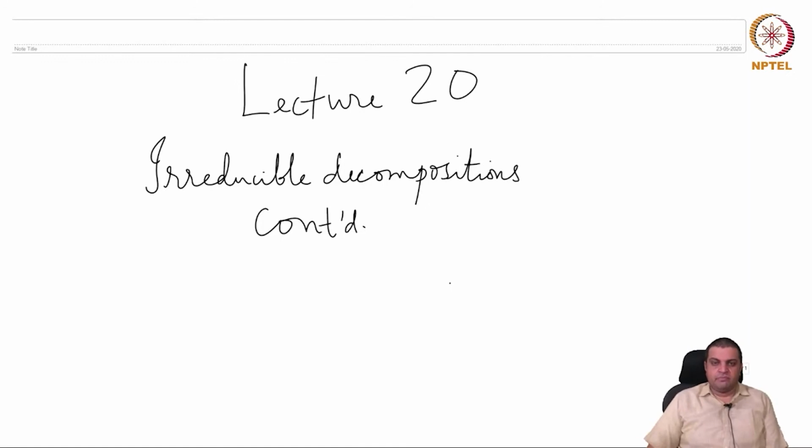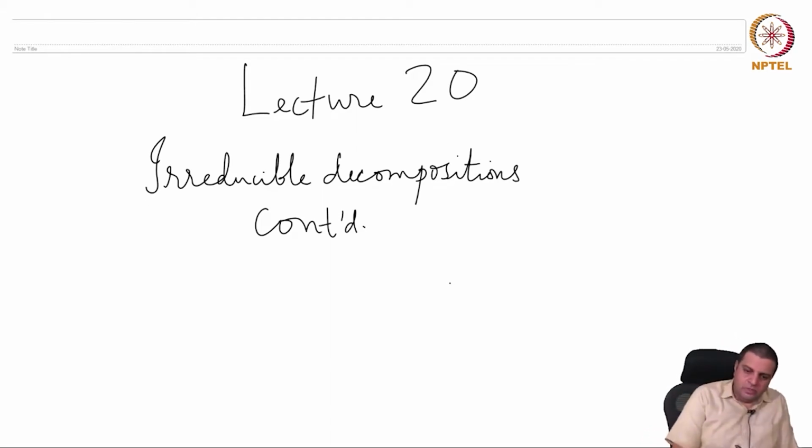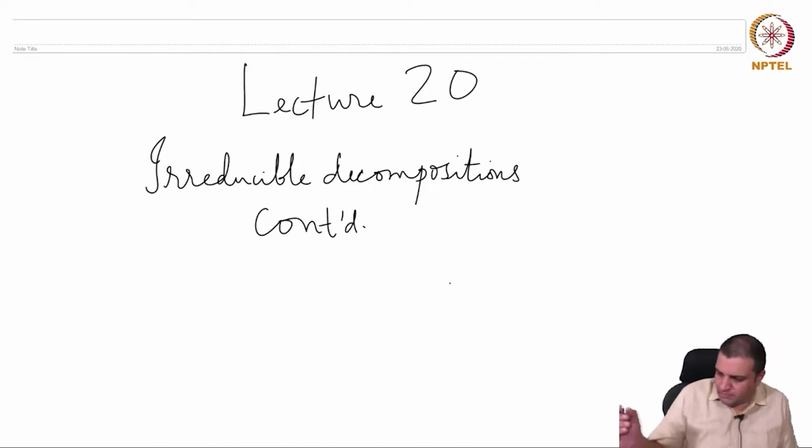This is lecture 20, and in the next 4 or 5 lectures, we will look at this idea of irreducible decompositions, primary decompositions, and associated primes. So this is going to be more abstract than what we have done so far, but after we discuss the basics behind these things, we will come back to the computational aspects, but it will have to wait till we understand this, the reasoning, the thinking behind these topics.